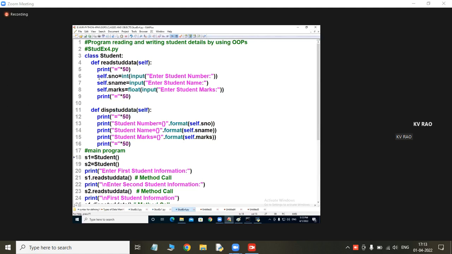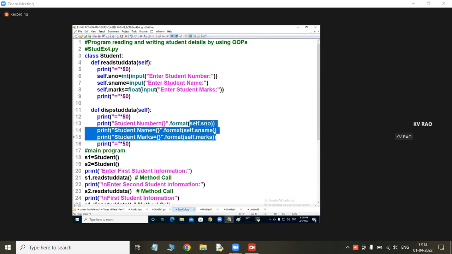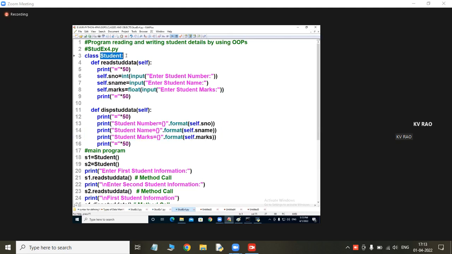The instance variables present inside that instance method, I am calling in another function directly. No need to return anything. Automatically I am using them, because you are inside the same class. Easy.